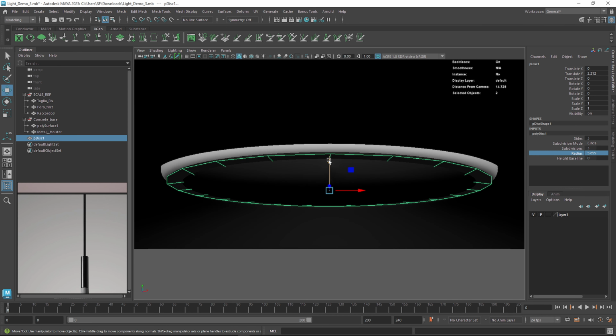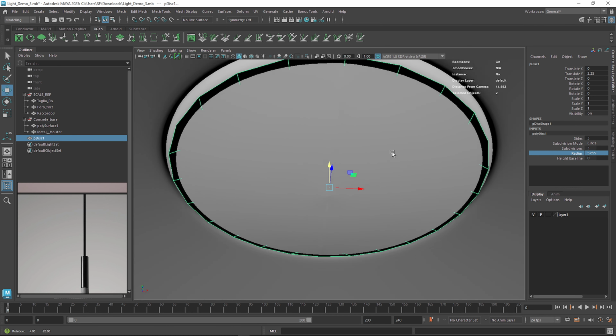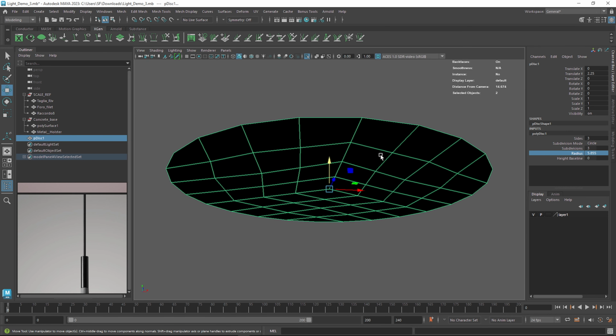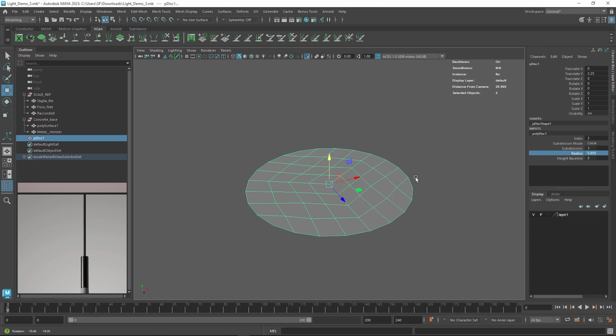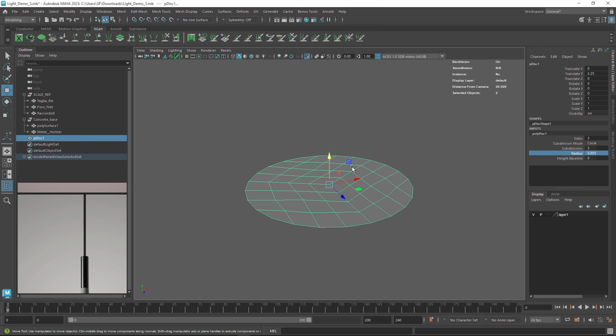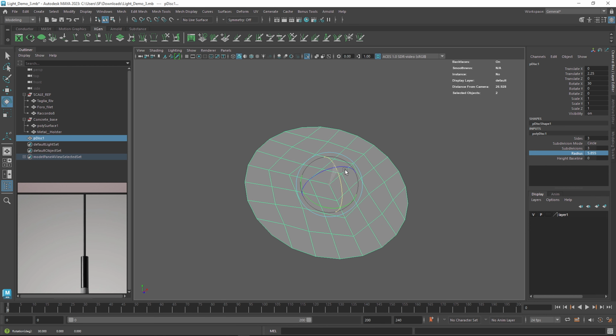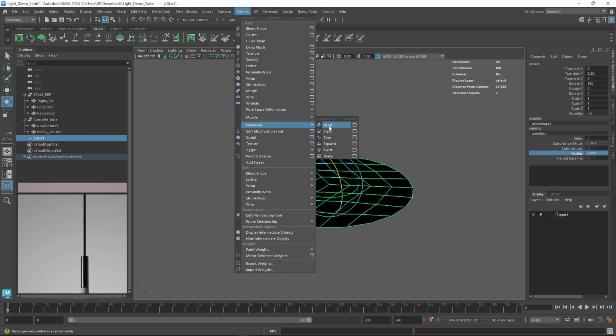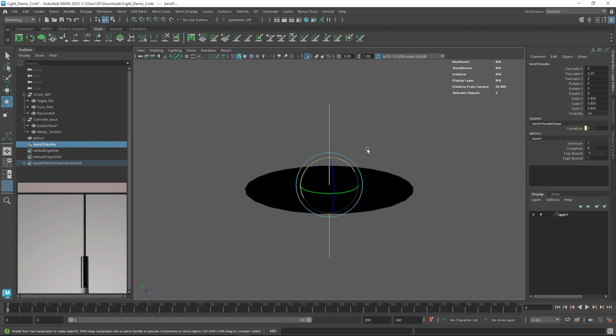Okay, something like that's looking cool. And let's just give it the curvature that we need. So the way that I would be doing that is using the deform, the nonlinear bend. So I'm going to rotate it, holding the J key to snap that rotation to 180, and then deform nonlinear bend. I'm going to do the same with this.